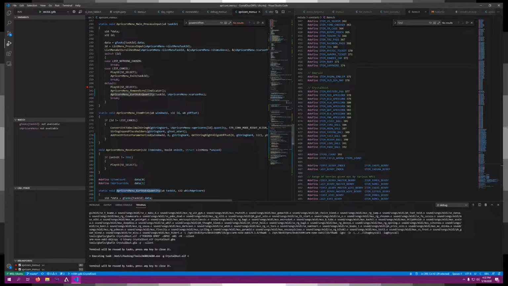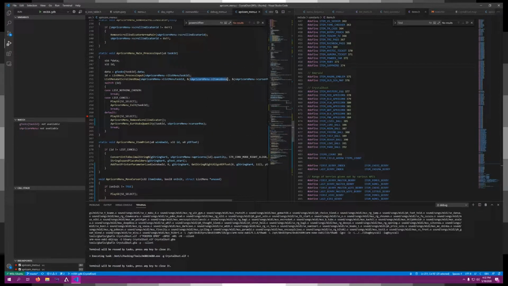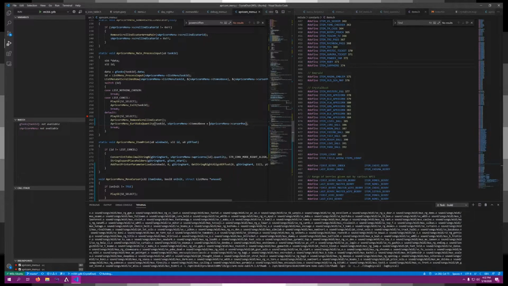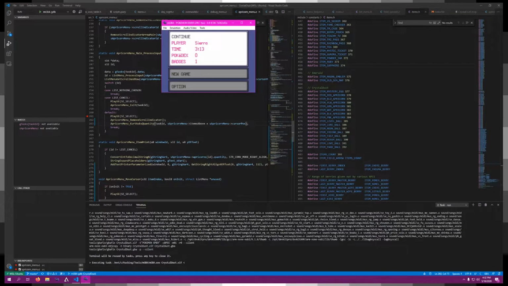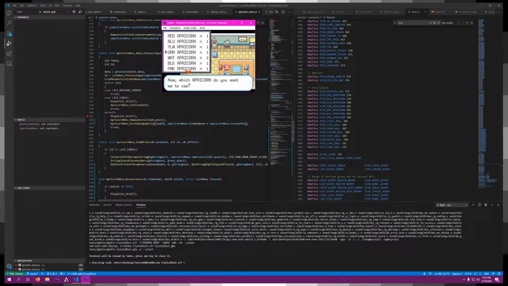Ask quantity, cursor position. Yeah, that makes sense. So let's do items above plus cursor position. Well, that would give us the ID for sure. But it is building without any optimizations anymore, which is nice. Wouldn't expect me to say that, but I do. Look at that. Okay, there we go. That's fixed. Okay, and I'm gonna make it so that if there's only one, he just won't pop that up.